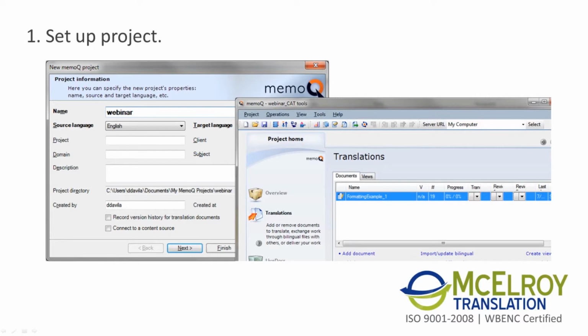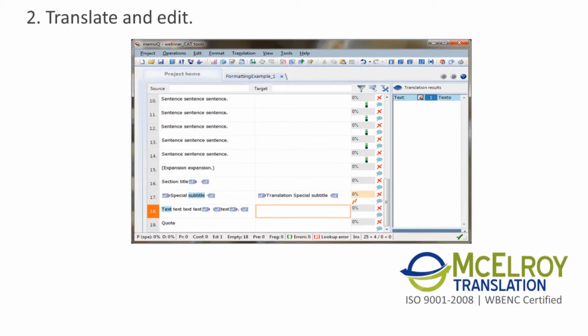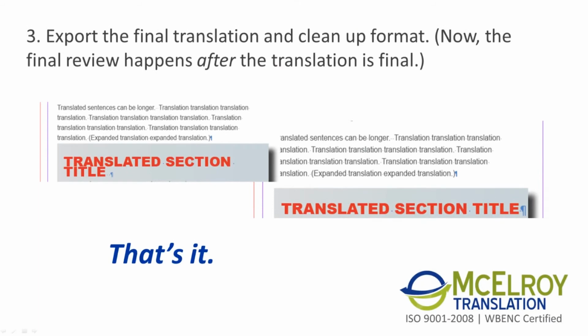So here's the first step, setting up the project. The translator can work directly in this CAT tool, so it's very quick and easy for just adding them to the translation. Here's what they see. You can see that there are some tags on the bottom left. And on the upper right, you can see where they would add TM, or they would have access to TM if there was some tied to the project. You can see that they don't actually have to figure out what font or any of that kind of stuff. It's all done in the tags, and it's all automatic. And then, at that point, when the translation is final, you can just export it and clean it up.